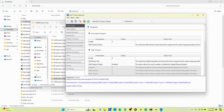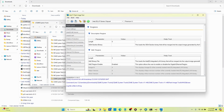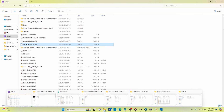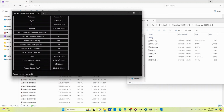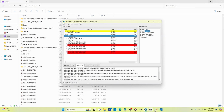So then what you need to do once you have this tool is go find the file that you want to clean. Let me see if I have a file that's not clean. I just transferred over a file that is not clean. If I go back into my ME Analyzer, locate it here, and drag this file into ME Analyzer, notice down here on the file system state, it says initialized. So you can't use that file in that state. What you would have to do is clear the ME region, which is what I'm trying to explain how I did, just in case you ever need to figure it out.